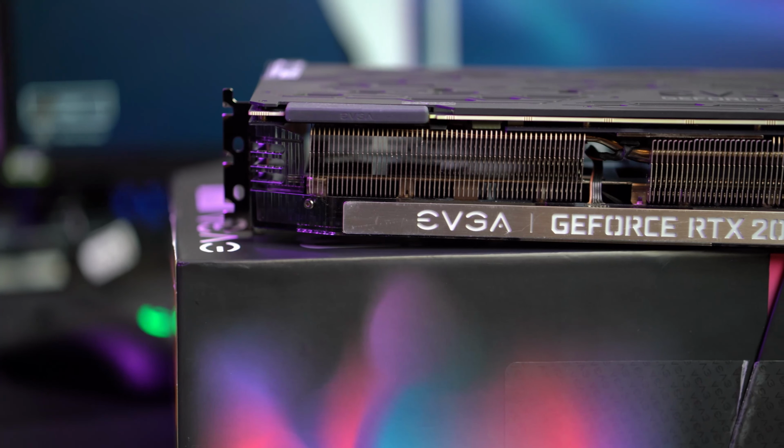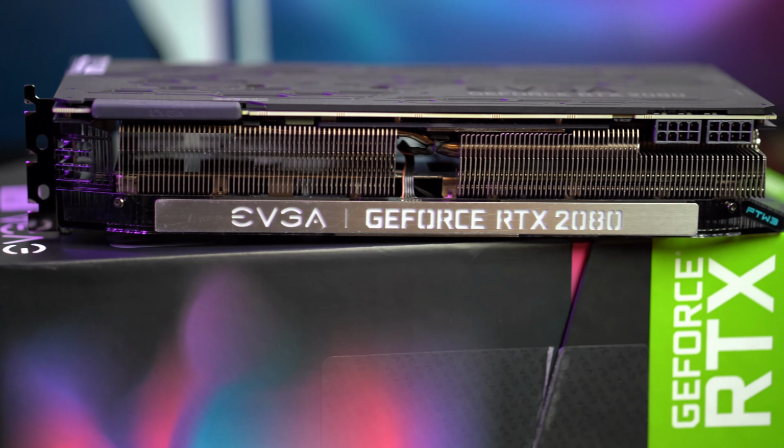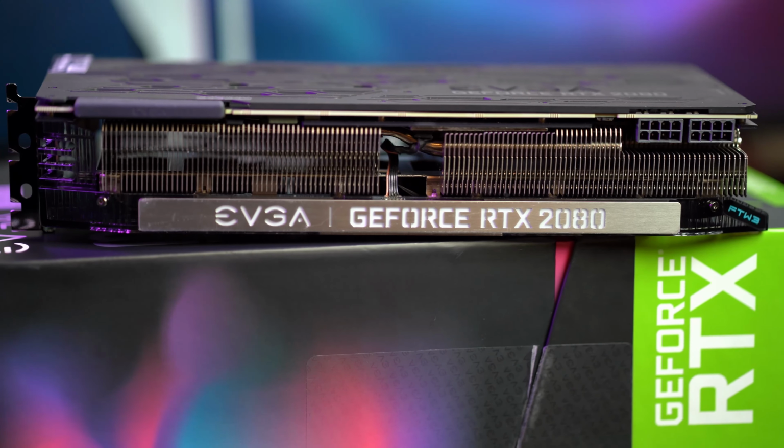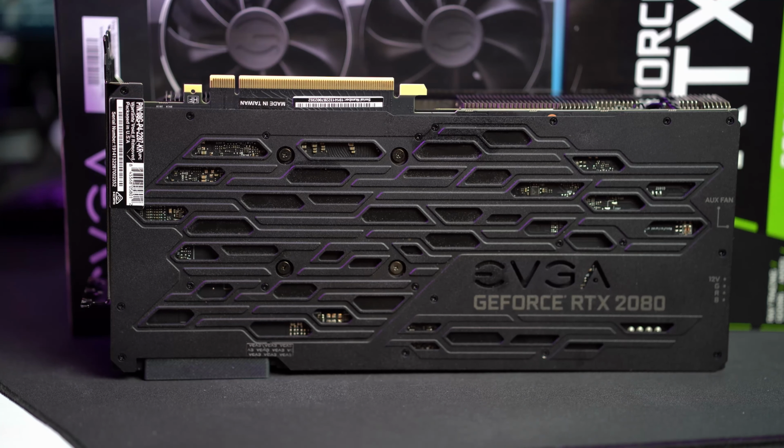So you get pretty much what was the highest end 2080 at the time. The 4013 is a fantastic graphics card. You're going to get it for a price that's cheaper than a 2070 Super. Now, a 2070 Super has performance almost getting up to a 2080, but a 2080 4013 is still going to have a better PCB, better cooling, so it's going to have better performance than most 2070 Super cards.